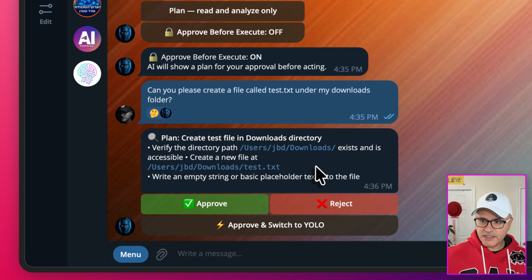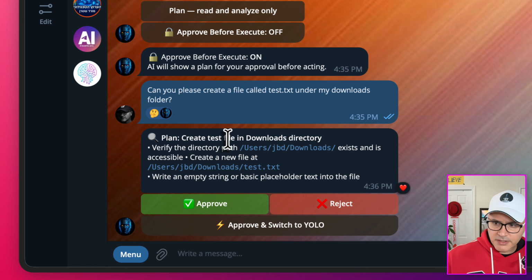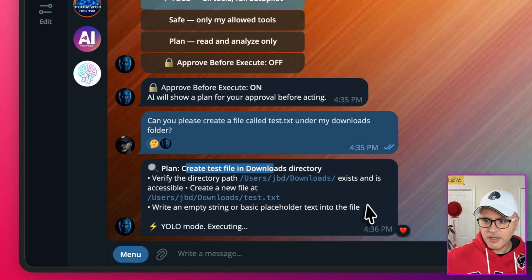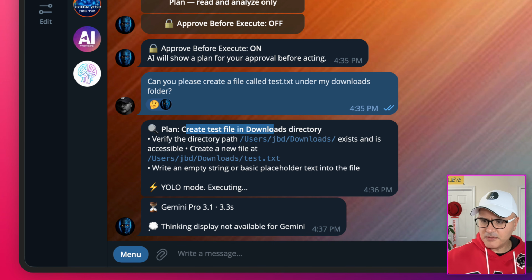As you can see, this is an example of a gated action. So it will say, I won't do it, approve or reject. And I can, of course, say switch and go YOLO. And now it will process this. It took a long time to think about this. That was interesting. And now you're probably going to see the agent doing its thing in this window. And it's going to think how to do that. And it shouldn't be that hard, Gemini.